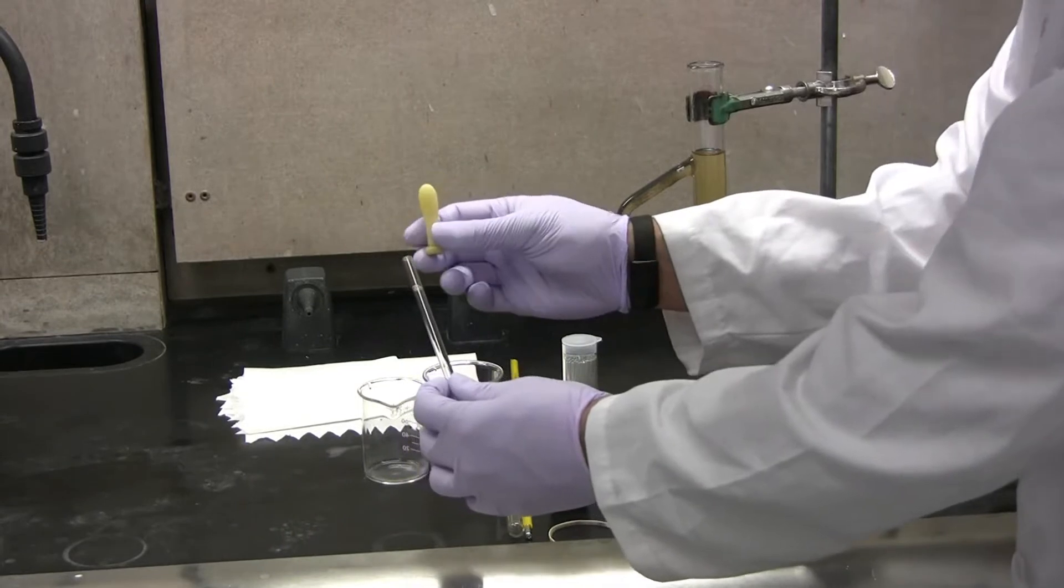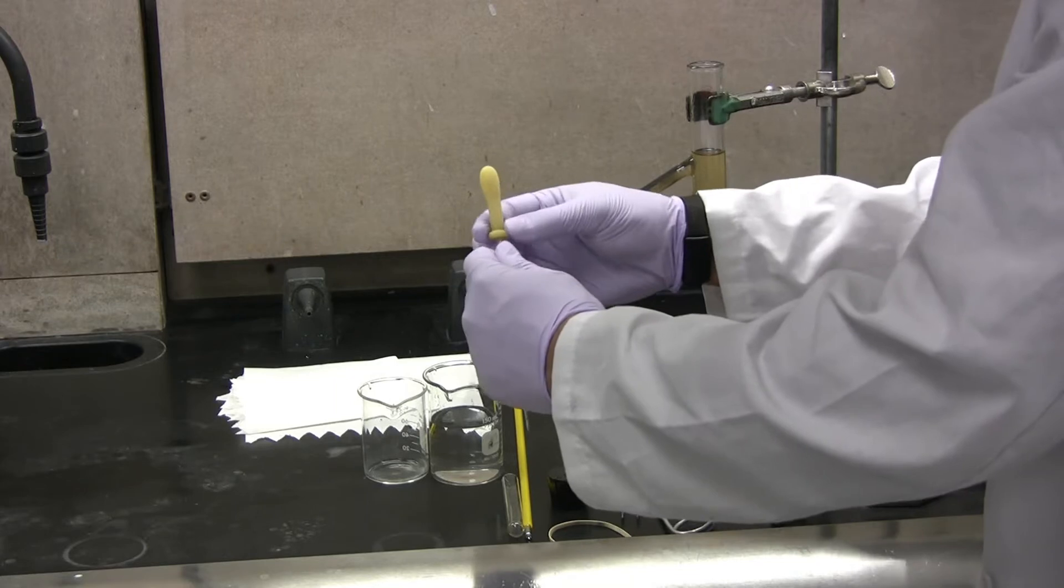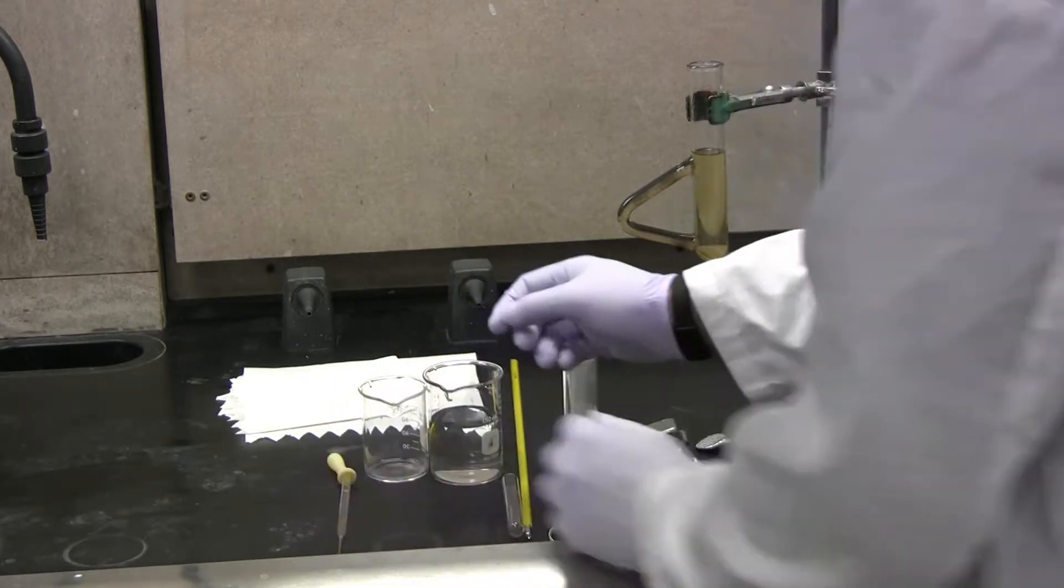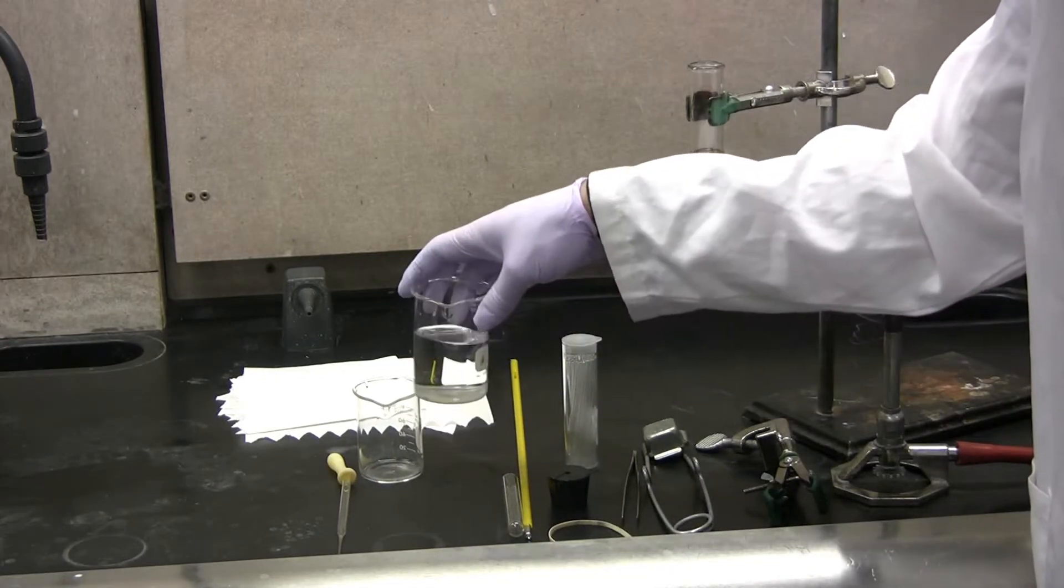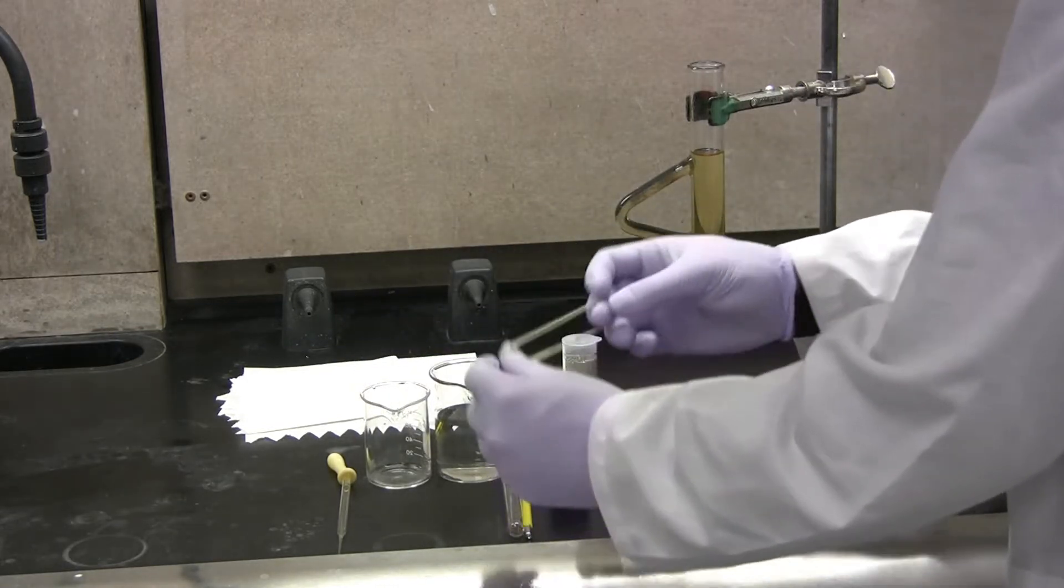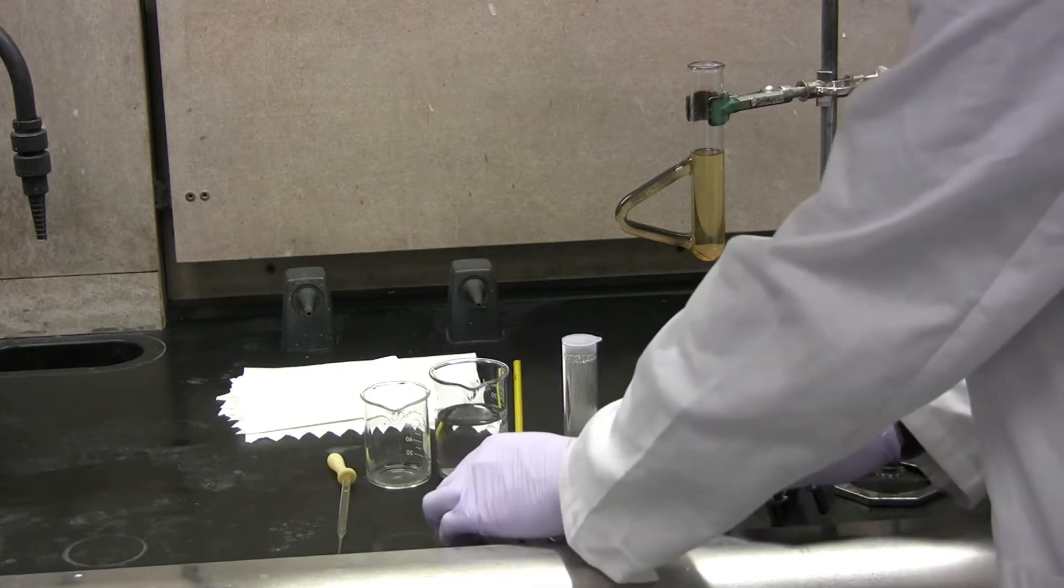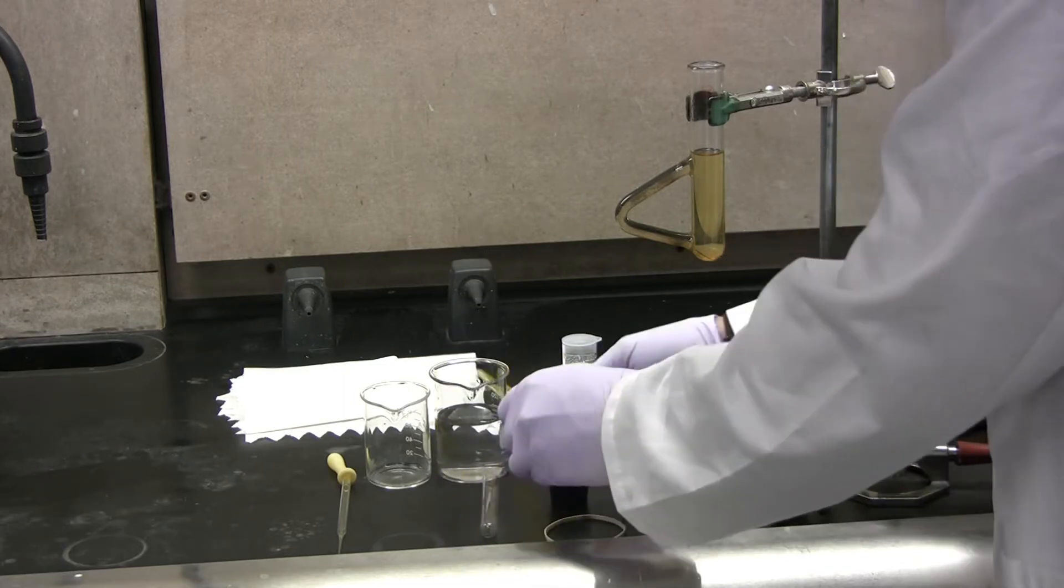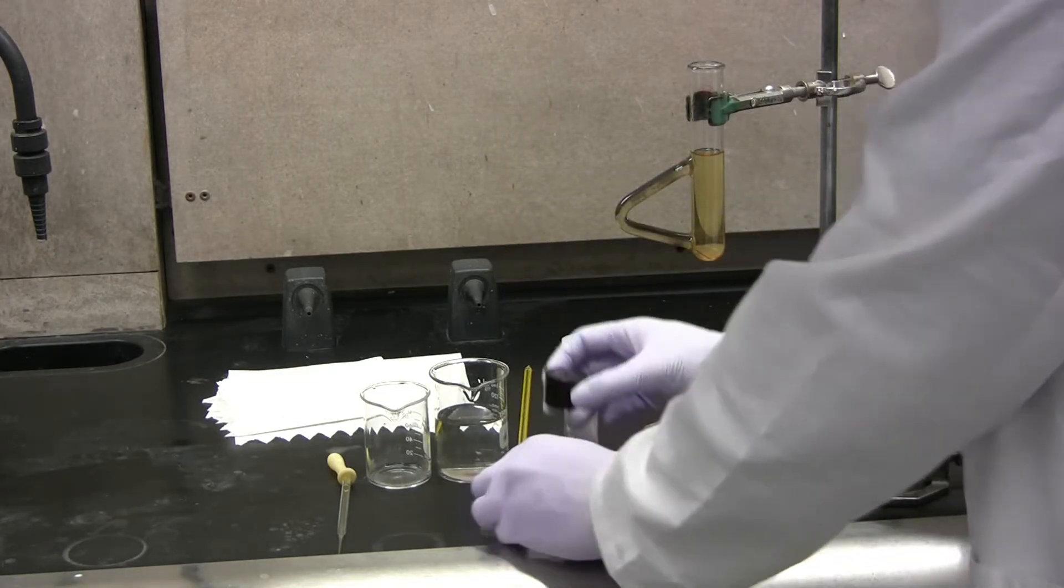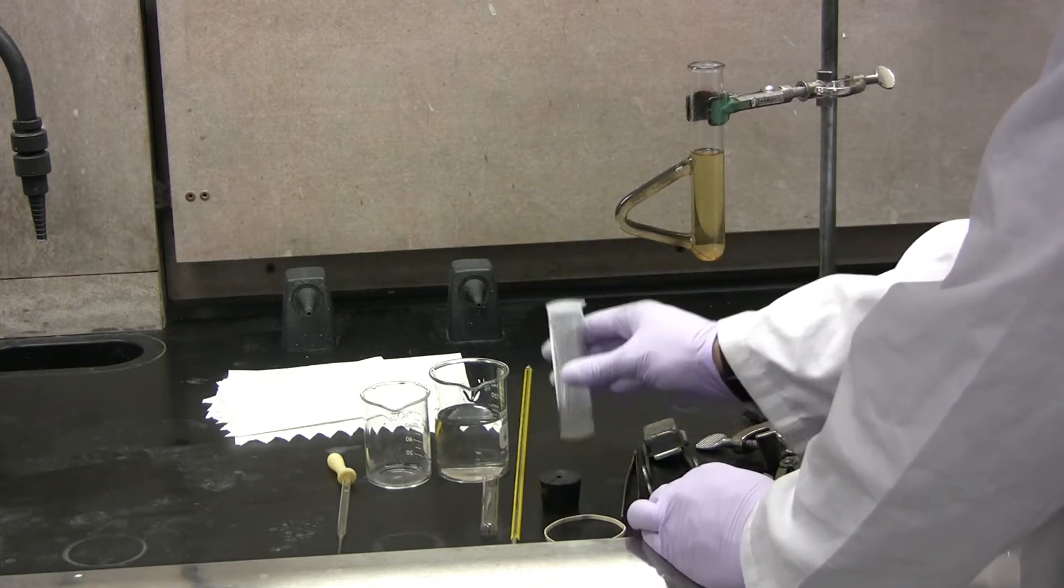You will require a Pasteur pipette and bulb, your sample, as well as a waste beaker, a rubber band, a small test tube, and a mercury thermometer. A rubber stopper to hold the mercury thermometer and capillary tubes.